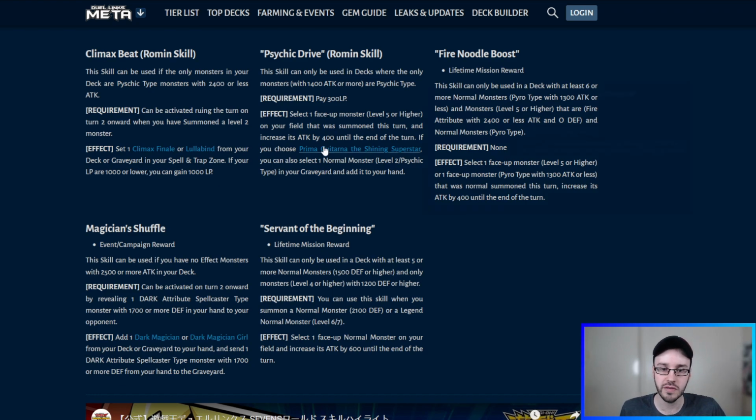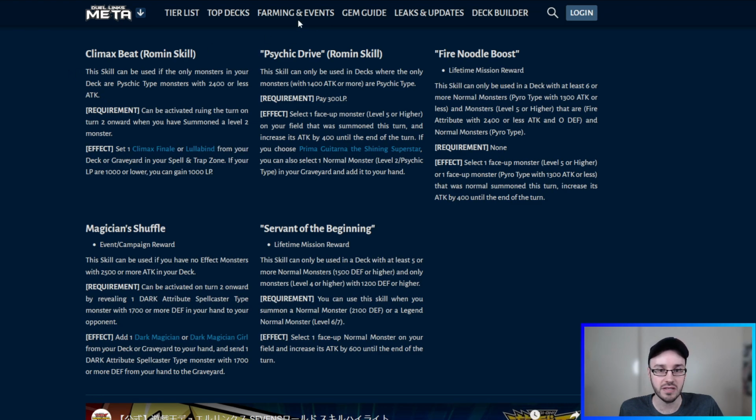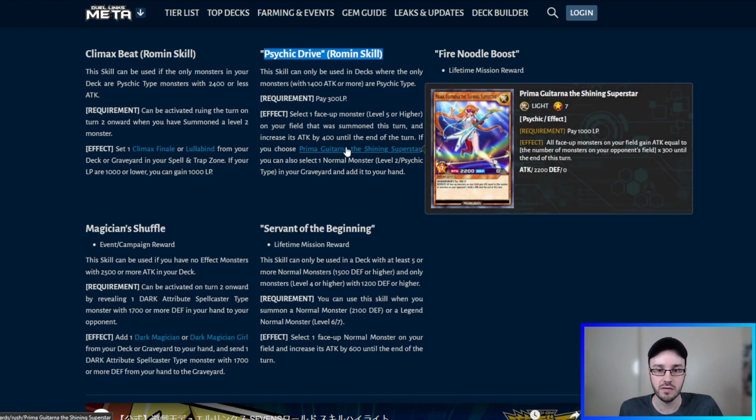Then if you chose Prima Katana, you can select one normal monster that's level 2 in your graveyard and add it to your hand. So again, another pretty good skill. This will boost Prima Katana up to 2600, which is very relevant. Being higher than 25 means it can attack over Yamirula, it can attack over Ragius, and being able to get level 2 Psychic back to our hand is also pretty good. So although I've just said Climax Beat looks like a pretty good skill, I actually think Psychic Drive might be a pretty good skill on its own. This actually has a lot of potential.